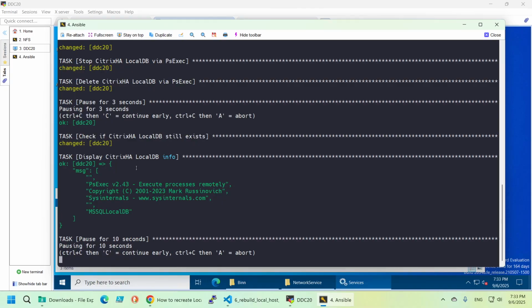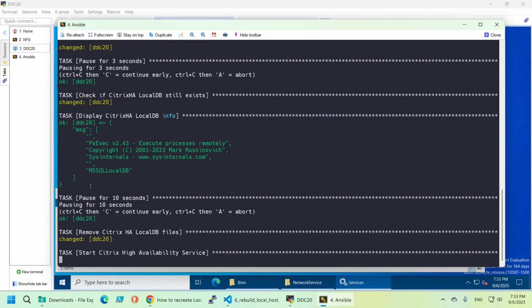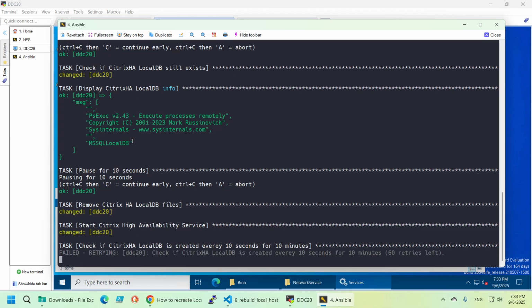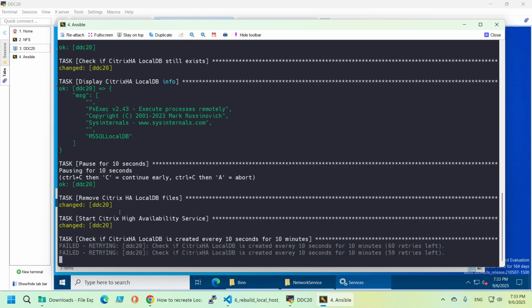It will stop the Citrix HA database, and it will delete it. And now it just shows you an interrogation, and if here you no longer see Citrix HA, that means that it has been stopped and deleted. And now it continues to the next steps.